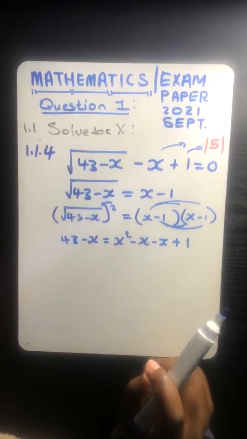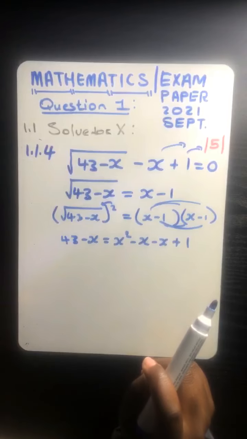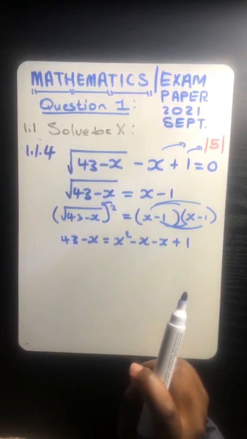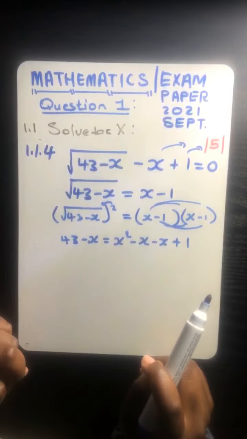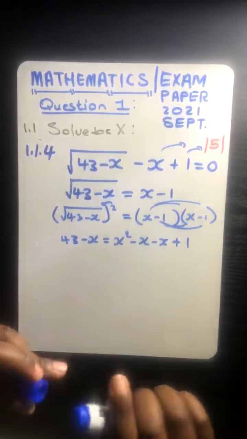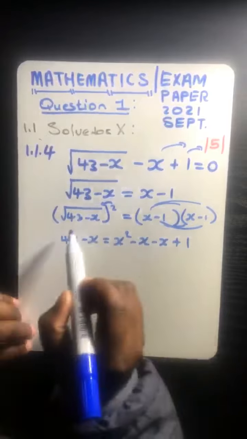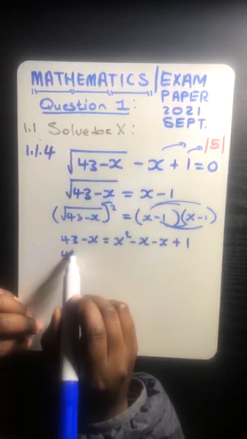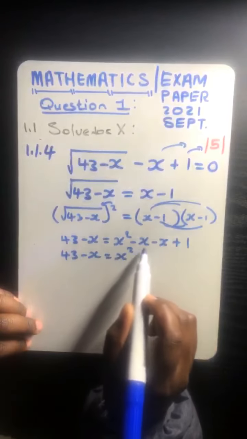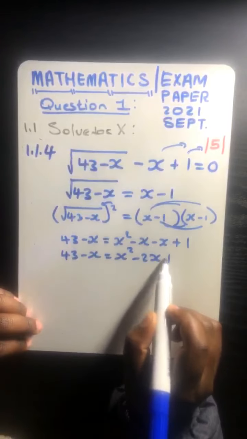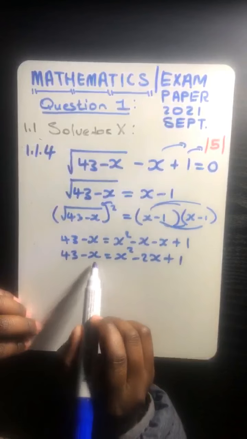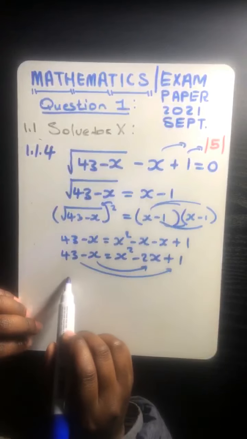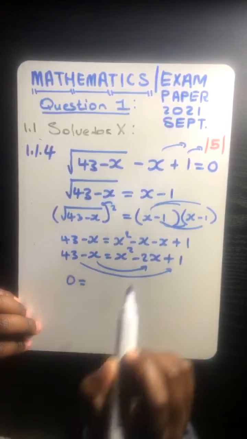So now that you've got a quadratic equation, what does it mean, ladies and gentlemen? It simply means you need to rewrite it in standard form. Most importantly, it doesn't necessarily mean that you always need to move everything to the left. You can still move everything to the other side. So let's say we've got 43 minus x and simplify the like terms: we have negative 2x, plus 1. Let's move these to the correct positions, and we remain with 0 because we moved everything to the other side.